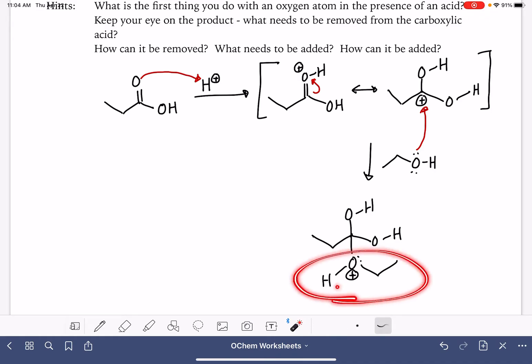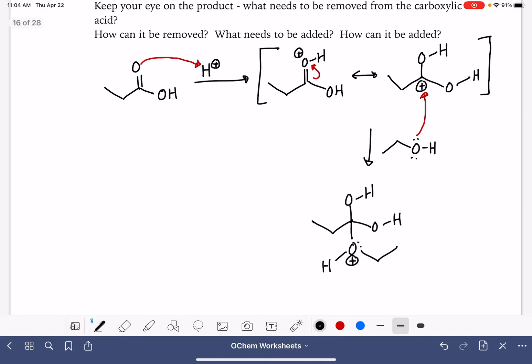Next, we're going to deal with the positive charge on that oxygen atom. We could use another alcohol if we wanted. We could use water. We could use the conjugate base of our acid. Basically, whatever we want that's capable of doing that deprotonation. It's going to give us this product right here.